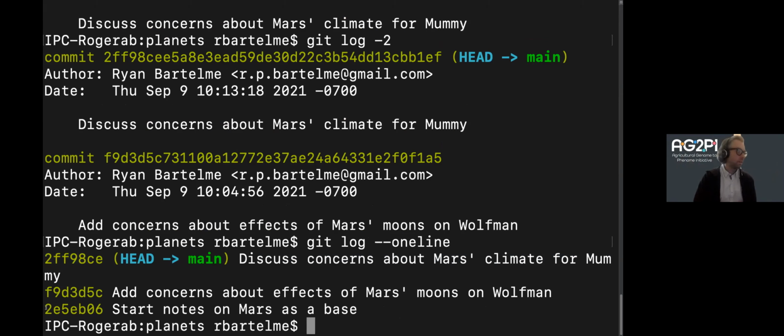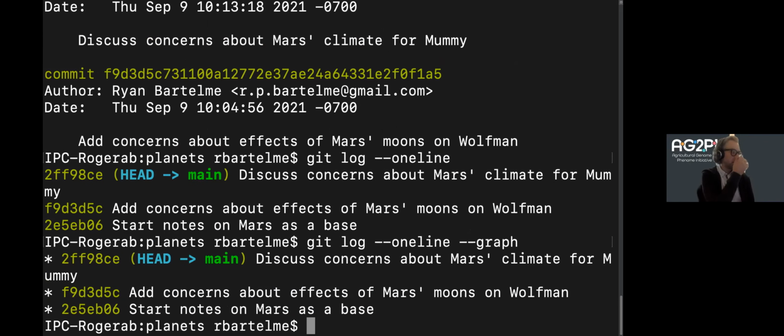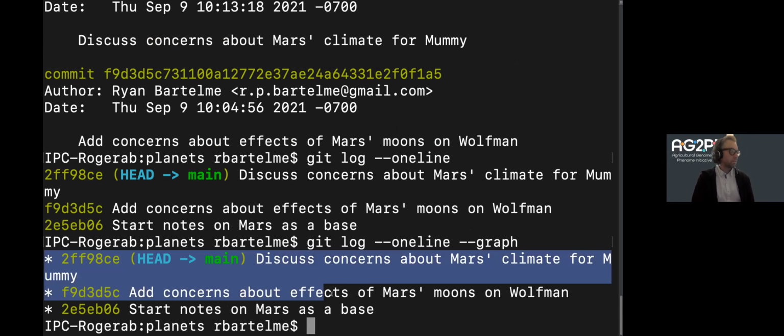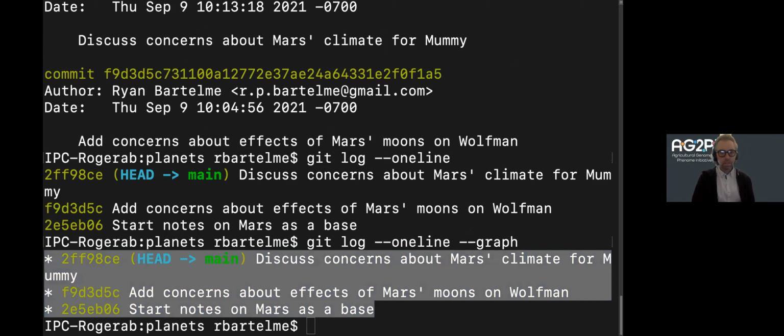So you can see this is the first hash that we got, and then the first commit message we made, second hash, second commit message, and then the latest one. You can also add the option graph, which adds these little stars to the beginning.